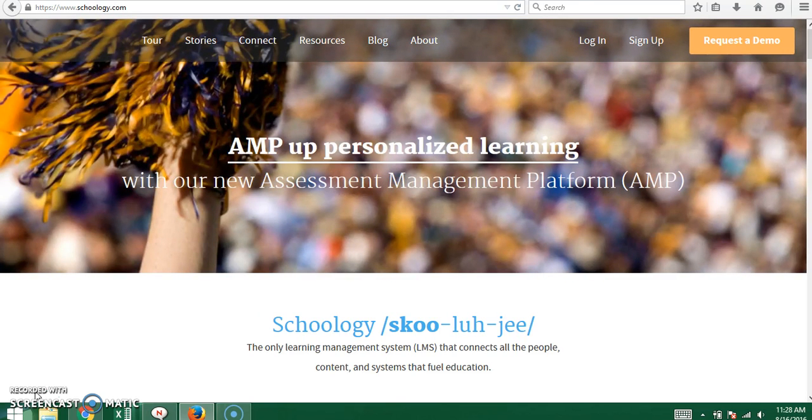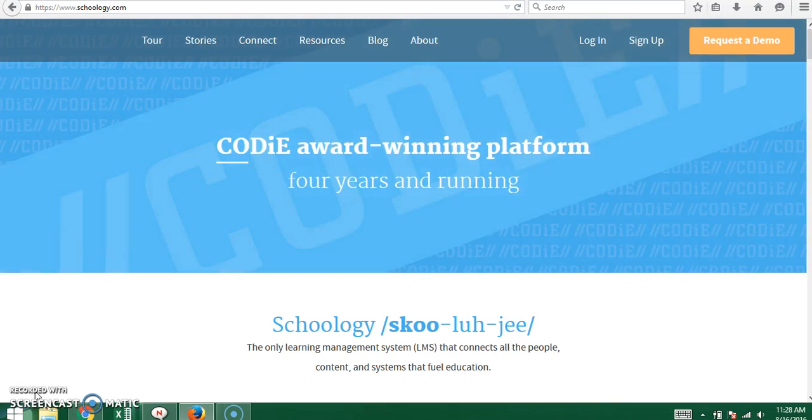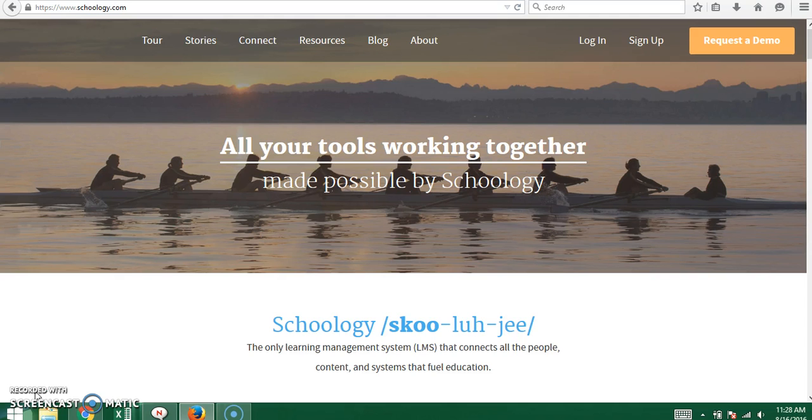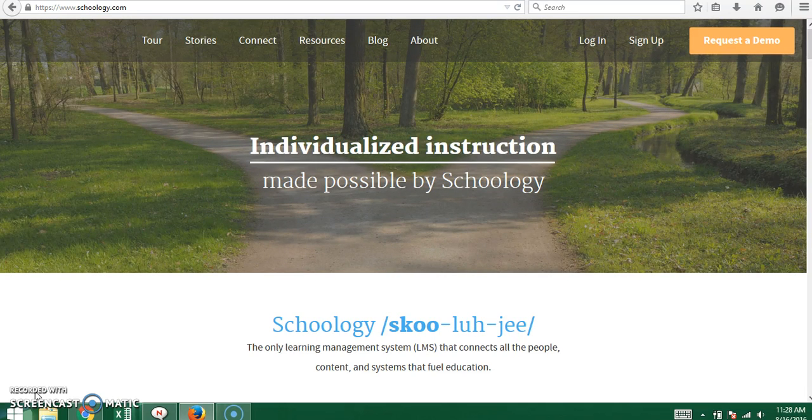Parents, your Schoology account will be linked to your student, so you will not be able to see another student's Schoology account. You'll only be able to see your child's. The benefit of this is that if you or your student are having trouble posting something, you can always go into your account and access it there.